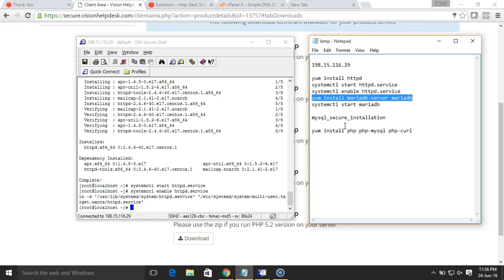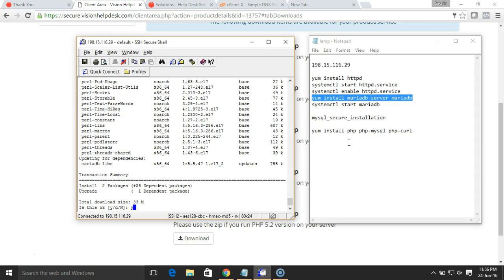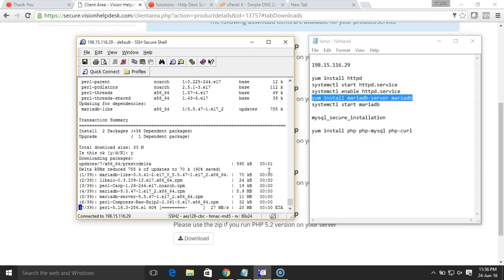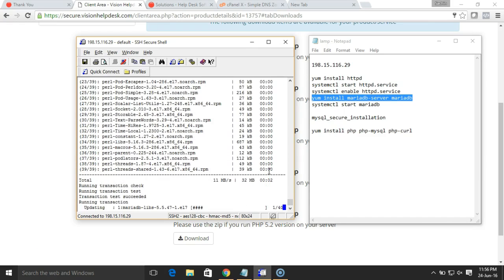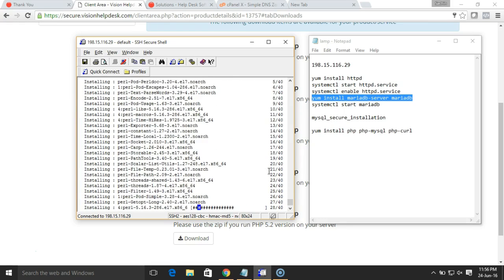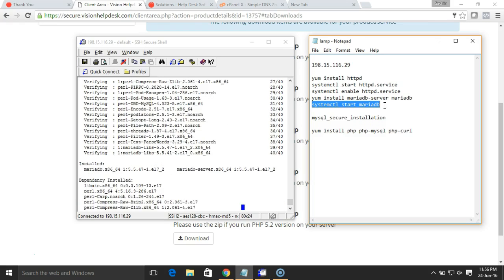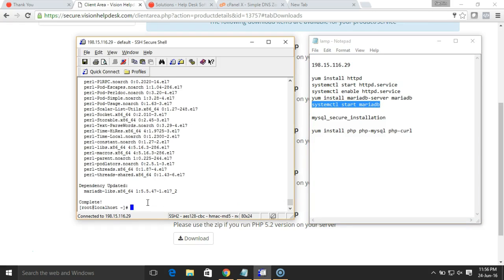CentOS 7 has MySQL under MariaDB, so we'll install this. And once we've installed MariaDB, we'll start it.